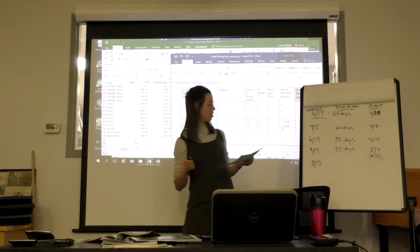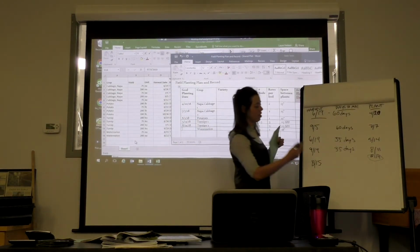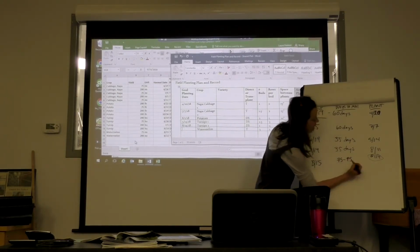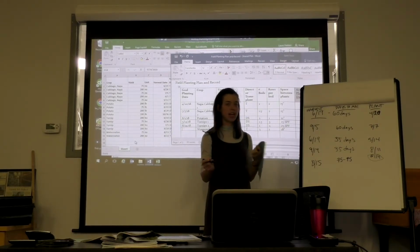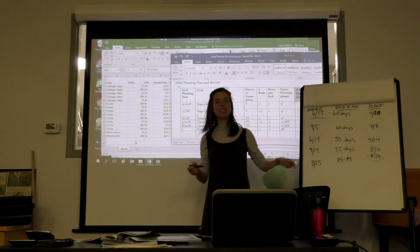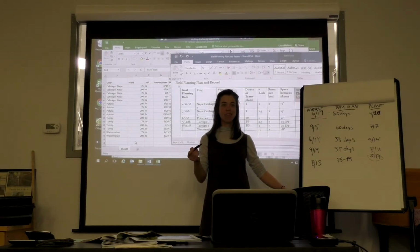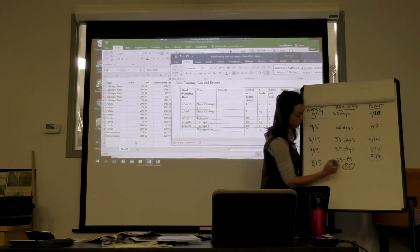Alright, so we have days to maturity from transplant is 75 days to 95 days. Okay, so this is kind of hard because we have a big range. So what I do when I have a range is I go someplace in the middle. Okay. So like 85 days. Let's say 85 days. Okay?